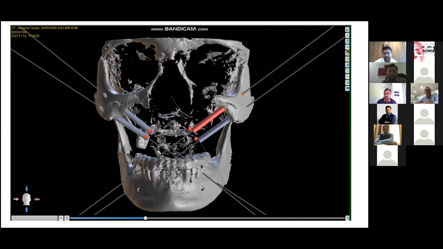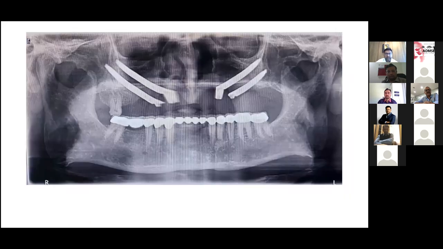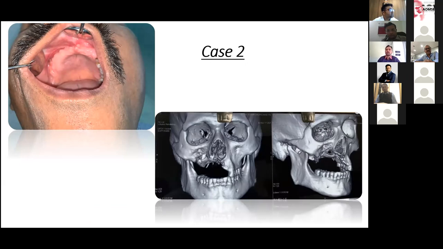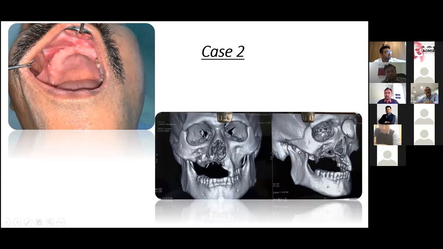Definitely. Yeah. So we'll move to the next case, sir. Dr. Vivek Gaur also. Pardon? Dr. Vivek Gaur is there. Dr. Vivek, sir, I don't... Is he online? Yeah, he's online. He's online, okay. But he's not available with us, sir. Okay. He's not available with us.